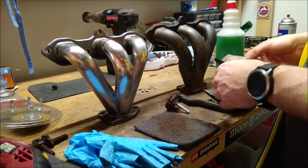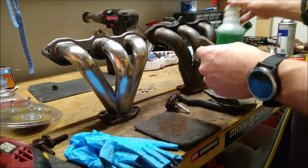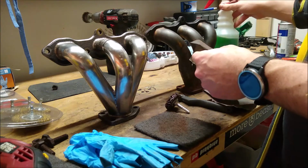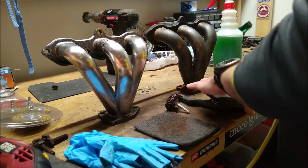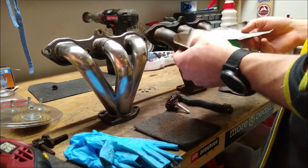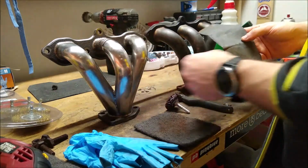And if that didn't work, then I'd likely move to an 800 wet using some degreaser. So this is Simple Green loaded in here with no dilution. And then I have 1500 grit sandpaper here, which is pretty much the finishing touches.